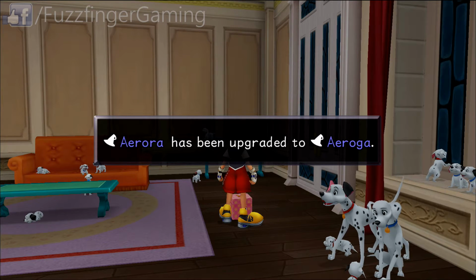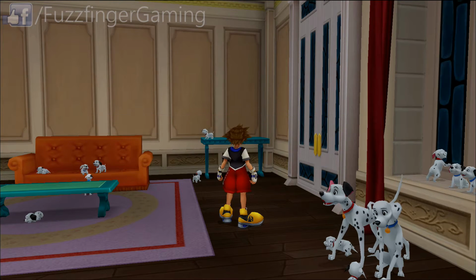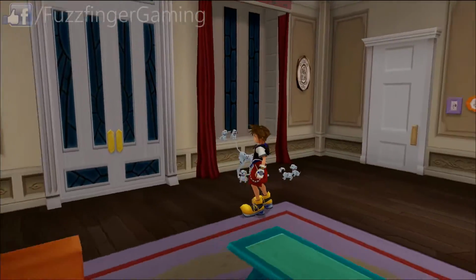We get Aerogar, which is very nice. And we get a complete gummy collection as well. So not a shabby reward at all. Hopefully you've been keeping up and along with me as I've been working on that side quest, and you'll have it all sorted as well.